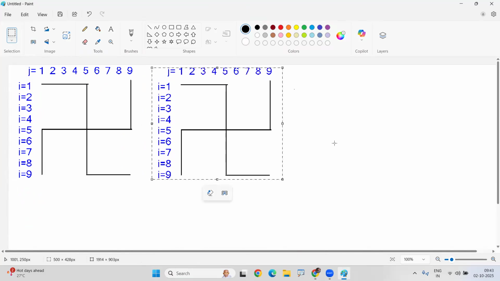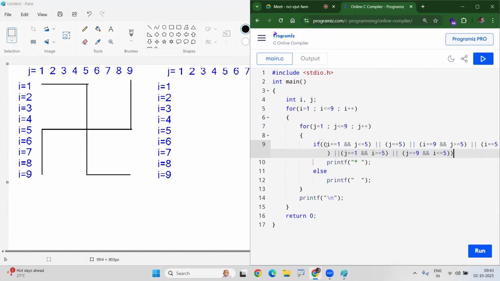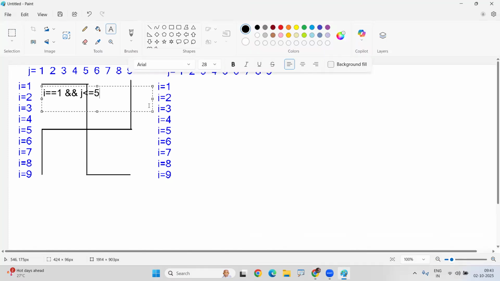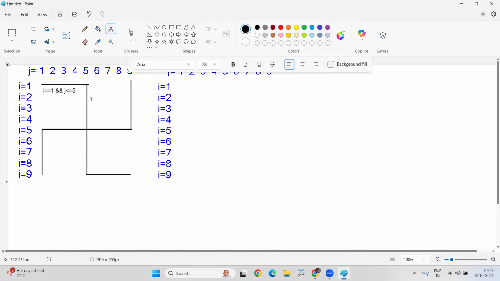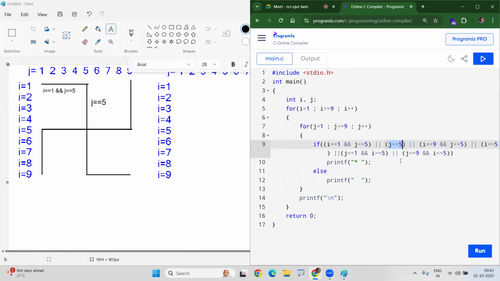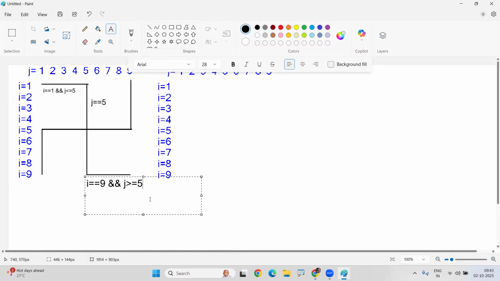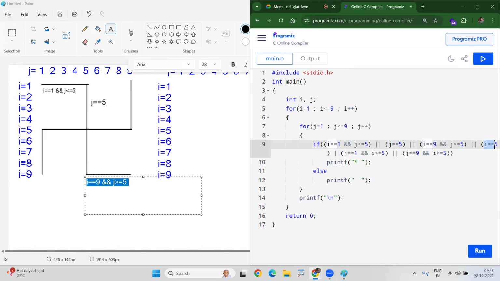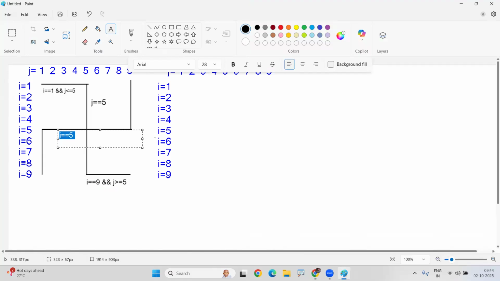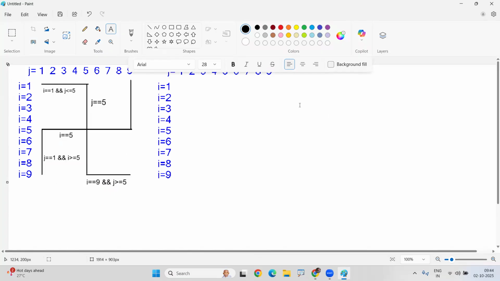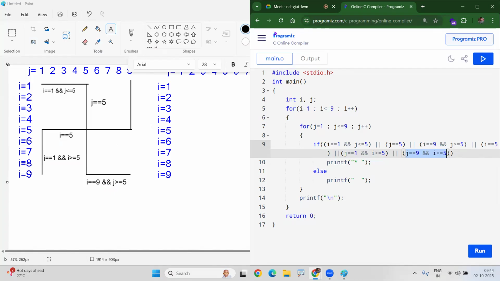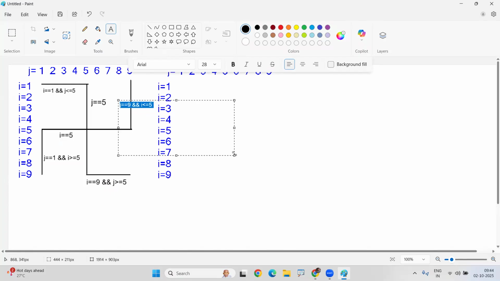Now, based on this one, this one, this one, this one, and this one.